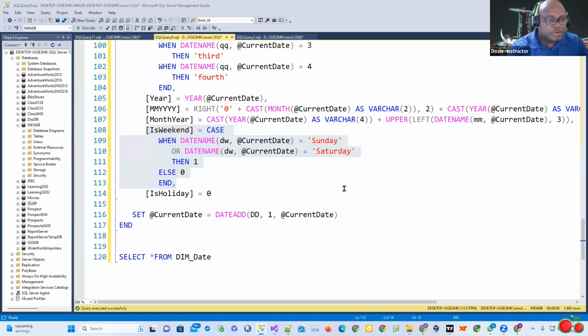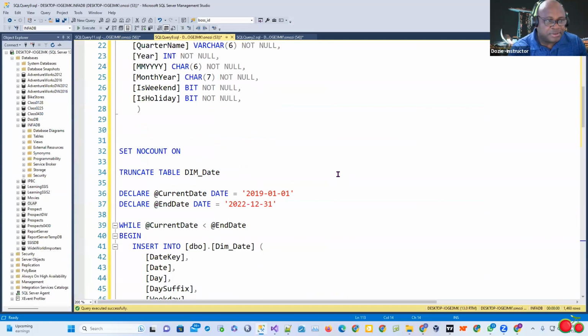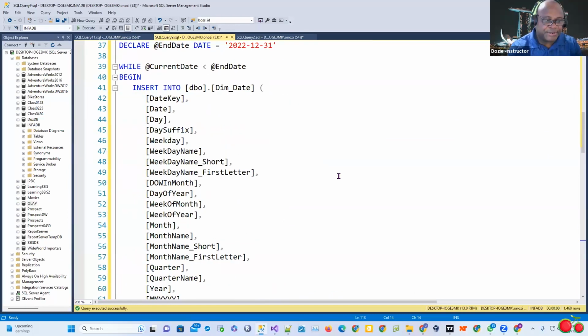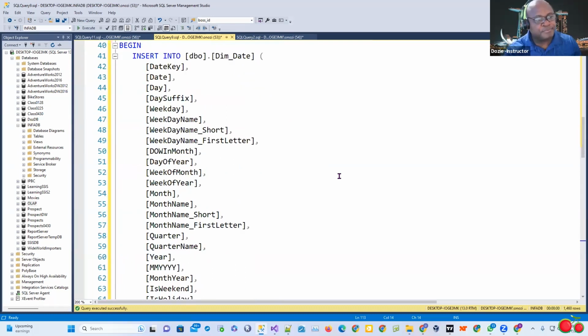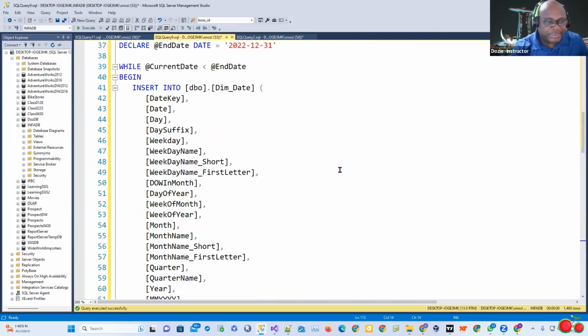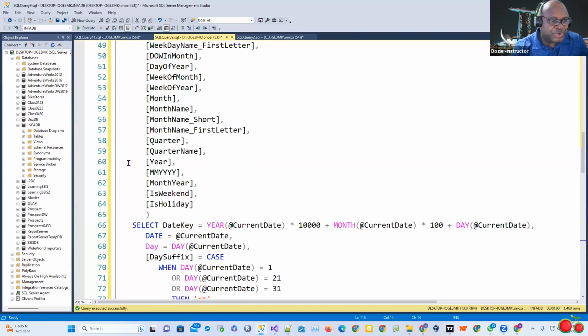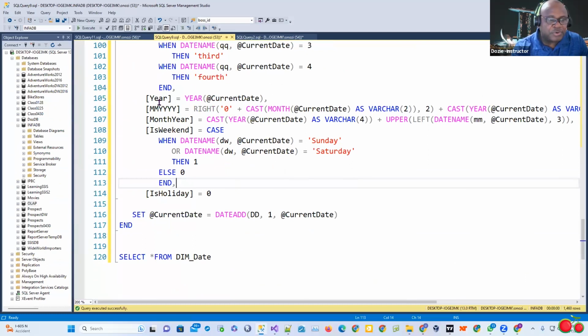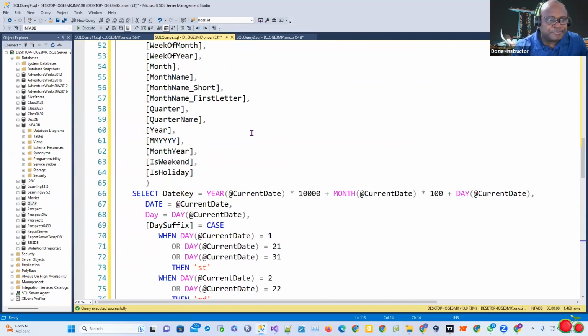All right. So this is a script that you can use to build your dimension table. Okay. So how do we generate the records that we're going to insert in our table? I've been able to explain this piece of code inside, right?